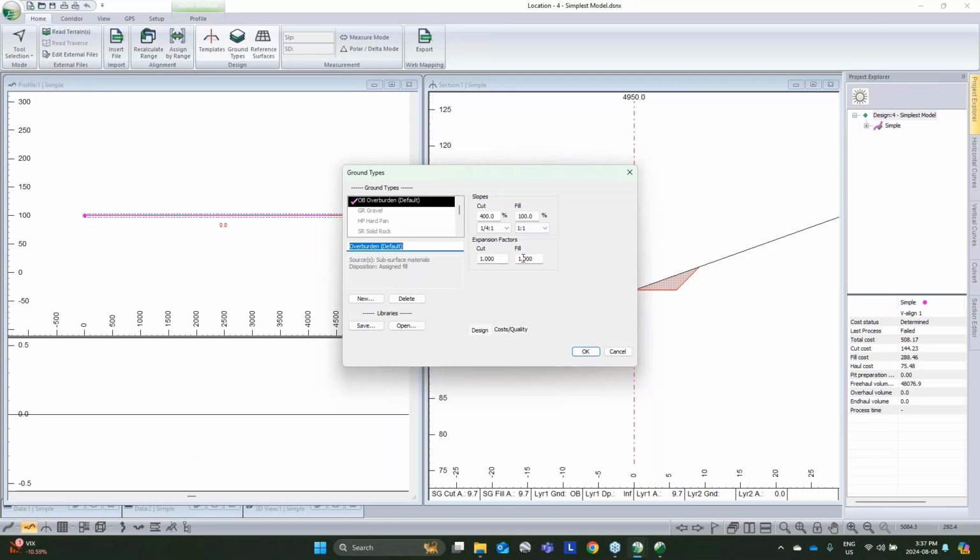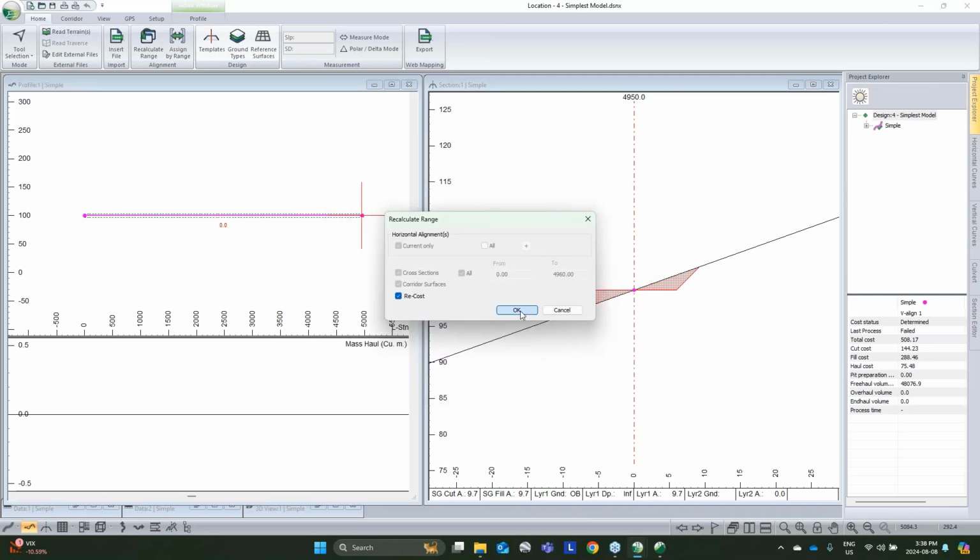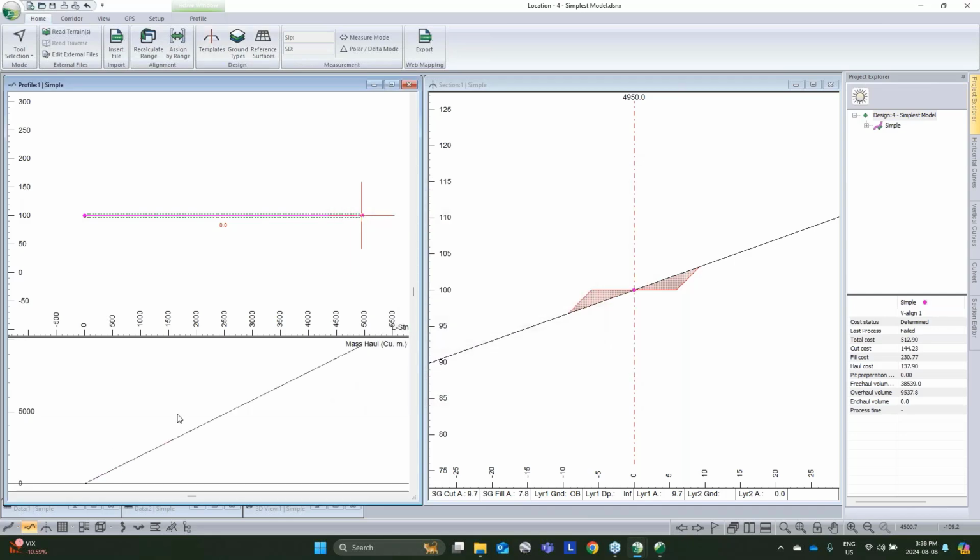Now, of course, some materials get bigger after they're excavated. So if you are dealing with solid rock and you expect that to puff up afterwards, if we change this to 0.8, so we're going to assume it expands, we can see our mass haul is now showing us a surplus.